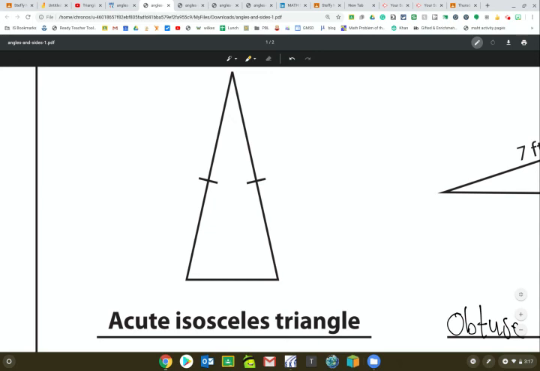I'm going to try and blow up these triangles as best as I can so that we can look at them together. We're going to start with the angle first, classifying by the angle and then the side. I don't know if that's the proper way to do it, but let's look at this one. We have a triangle here. I'm saying this is an acute triangle because all of the angles are less than 90 degrees. This one is isosceles as well because these two congruency lines, one on each side, tell me those sides are equal, and two equal sides in a triangle make it isosceles. So this is an acute isosceles triangle.